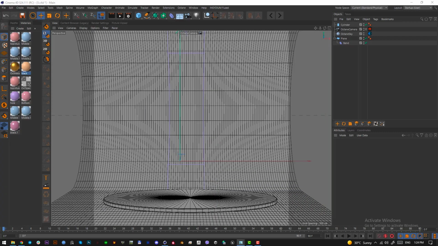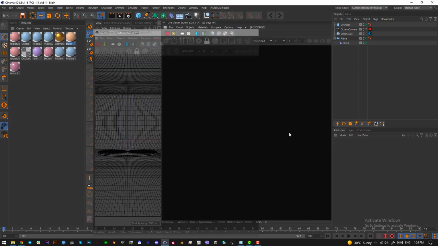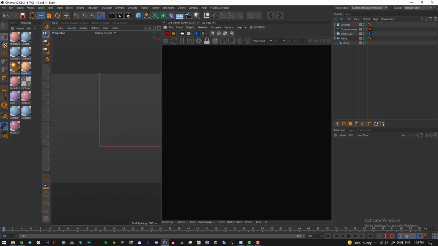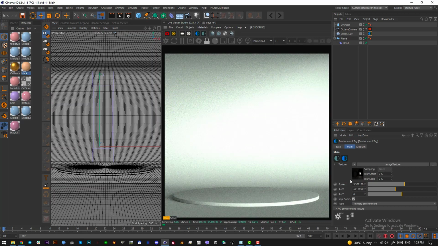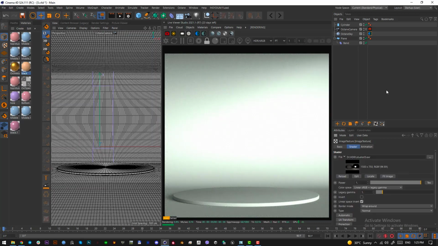As you have seen in the fourth one, we were using the Octane live window while designing. So I encourage you to do the same if you're using a real-time renderer. Just dock it here or use it on your different screen. You can light up Octane. You have this HDRI that I have included, Studio 3.